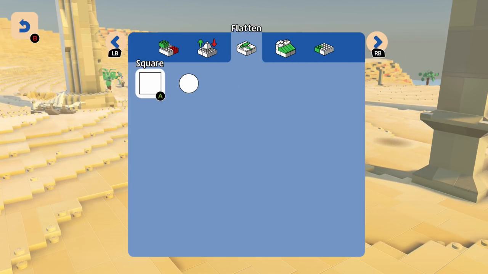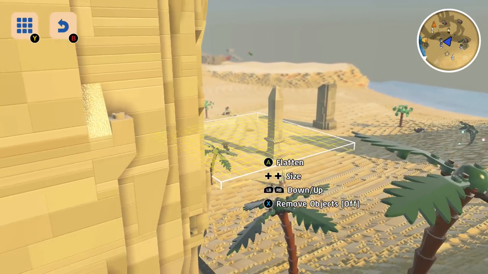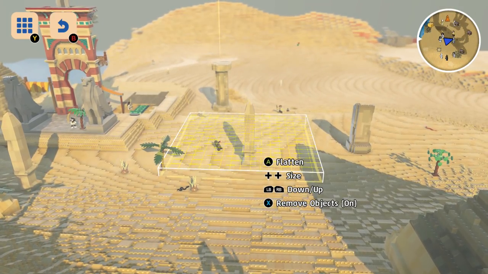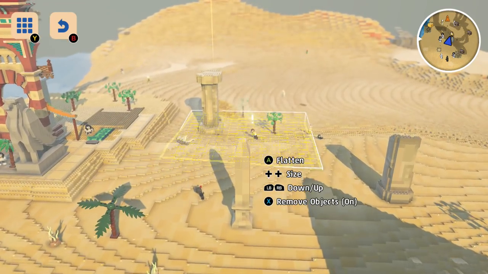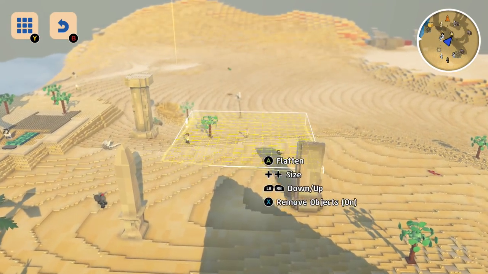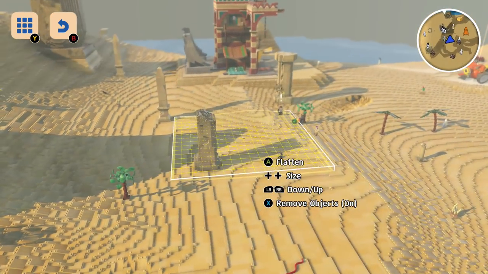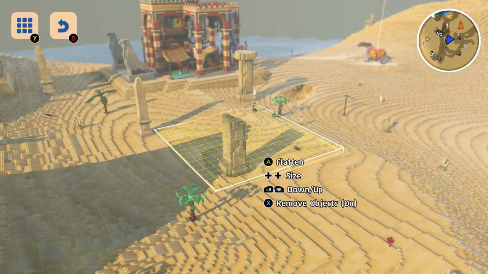Shape, flatten, square, move objects on, down. Oh, it's not working. Oh. Because it's still building. Whoopsie.